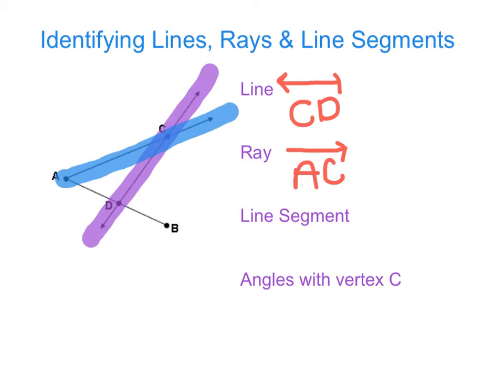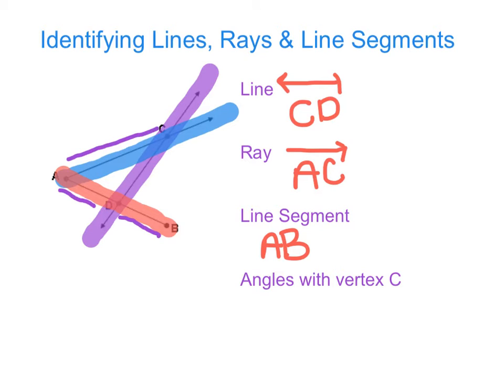A line segment has to have 2 endpoints, and if you look at this figure, this is the only part that has 2 endpoints. So that is identified by points A, B, or you could also consider part AD as a line segment, or you could even look over here at line segment AC. Both of them have a beginning and an end. And then also you could do DB down there. So there are lots of different line segments.